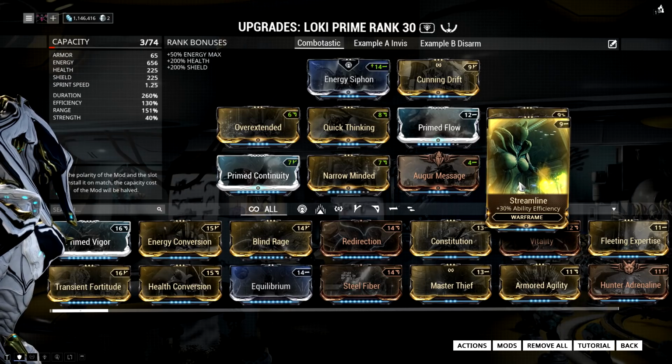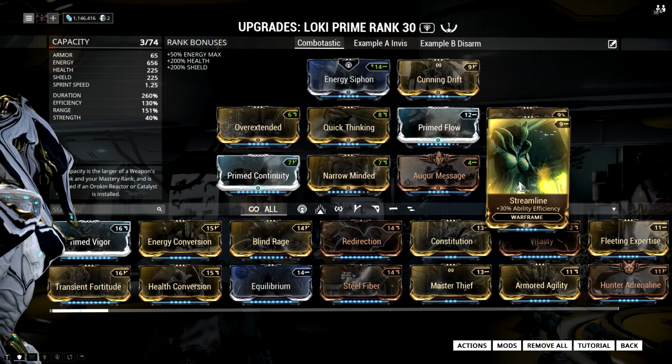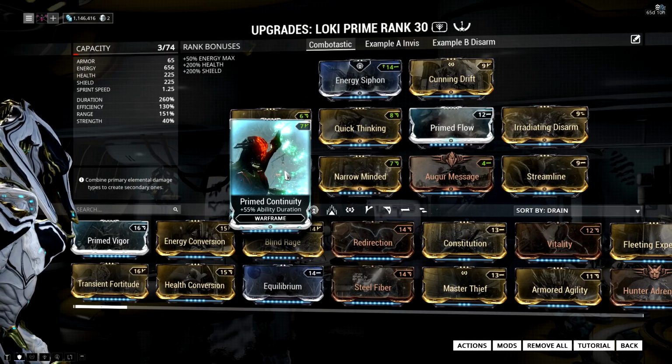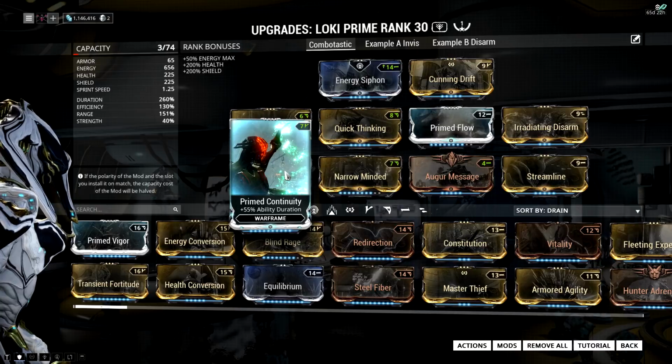I didn't want to go with Fleeting Expertise because I want high duration, and this just makes abilities a lot cheaper. And we top it all off with Augur Message, Narrow-Minded and Primed Continuity for a ton of duration. And this just increases duration for Invisibility, but also the radiation proc you get from Irradiating Disarm.